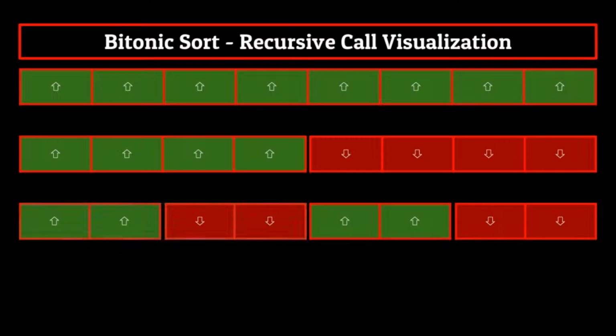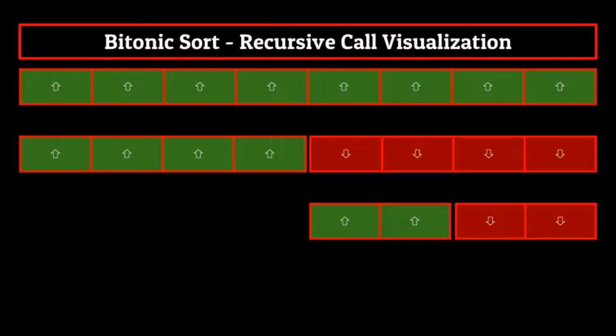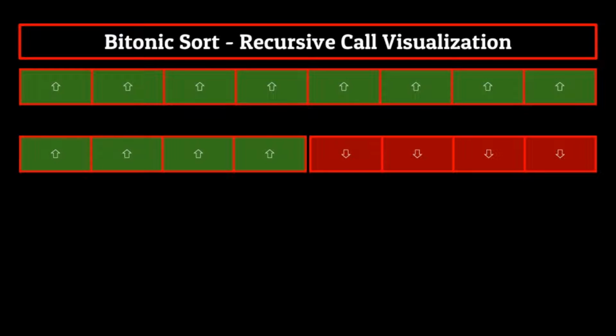The parent call of the 2 sets of elements on the left side wanted them to be sorted in increasing order, and so we merge them into a set of 4 elements in ascending order. In contrast to that, the parent call of the 2 sets of elements on the right side wanted them to be sorted in descending order, and so we merge those together into a set of 4 elements in descending order.